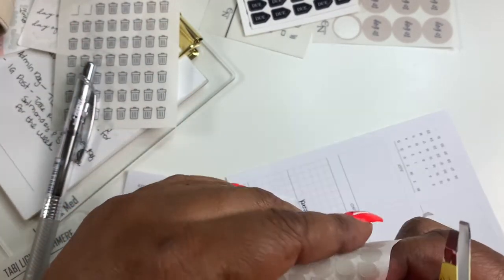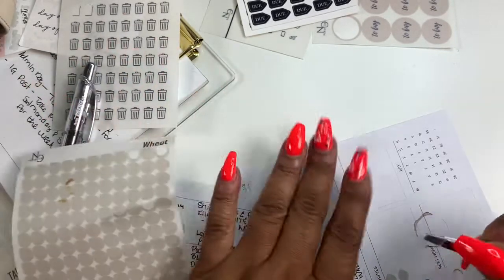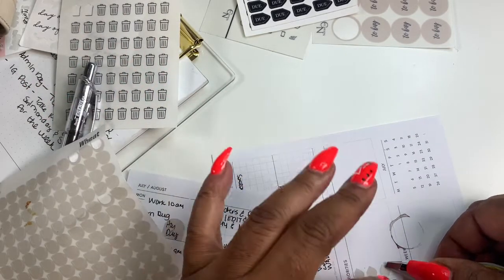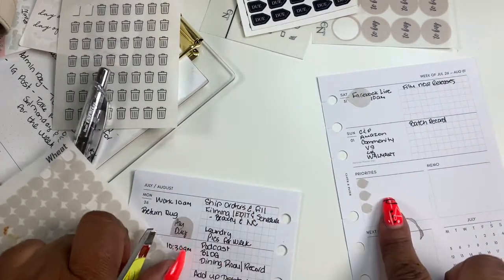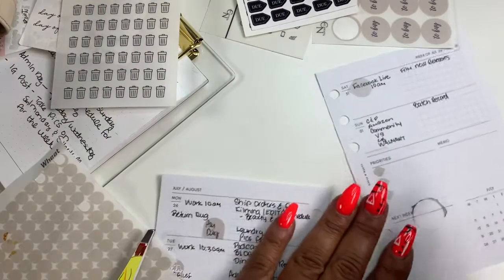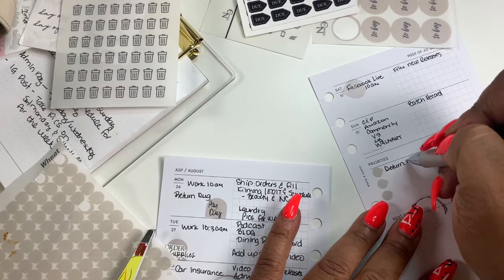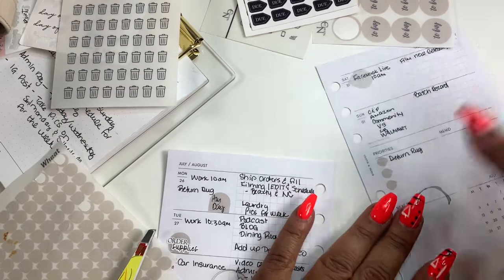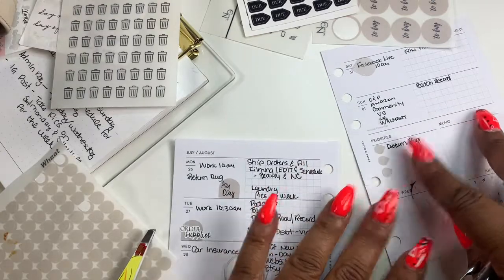They are oops — I was going to say they're not oops, but they are. Someone — I know what I would like to receive, so I try to. Here are our top three priorities: number one is to return that rug. I bought an outdoor rug and I found a better one, so I need to return that one.